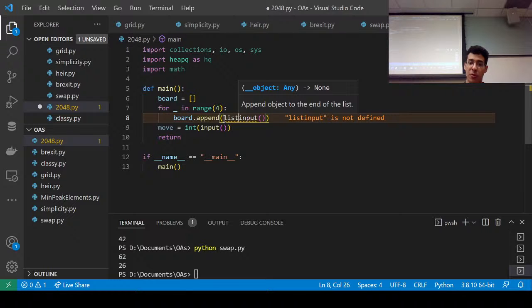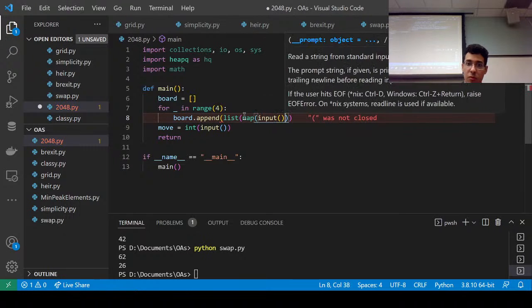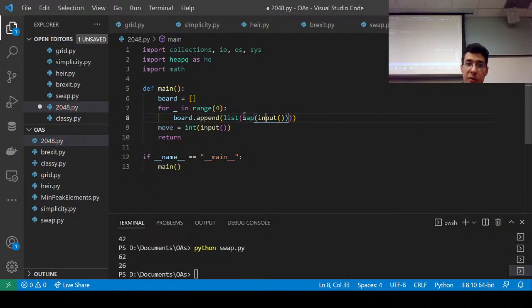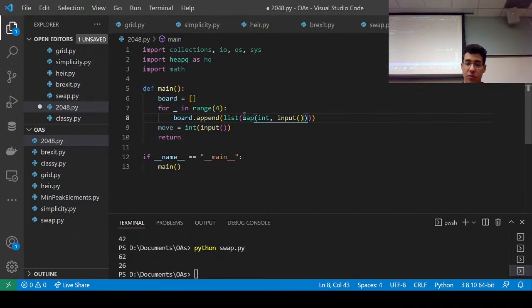The board is going to be a list of lists. Why is it a list of lists? Because each list is basically a row. So a list, we're going to map.